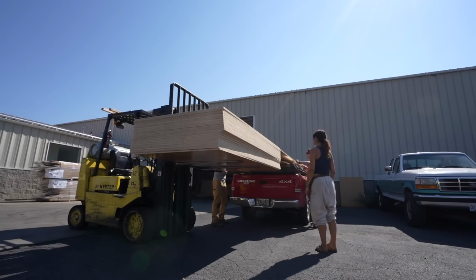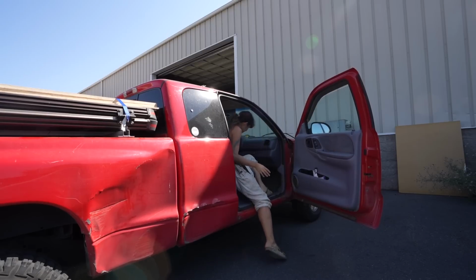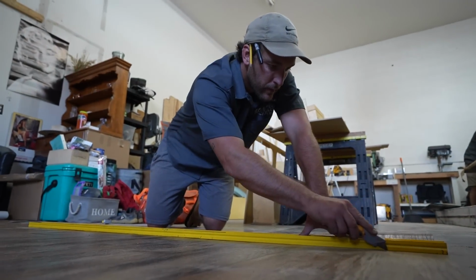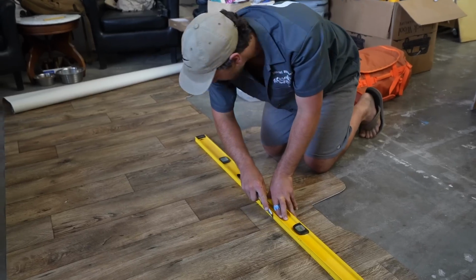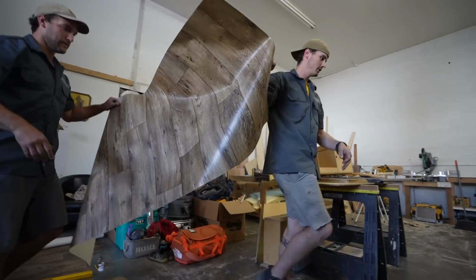The wood cost about $600 in total, but before we got to building anything, we needed to create a good base. We decided to keep the old floor, but cover it with a protective layer. This is the new floor. So cool! I don't think I've ever been this excited about a floor. I didn't even know that it's possible to get really excited about a floor. It's my floor, in my home. The new floor!